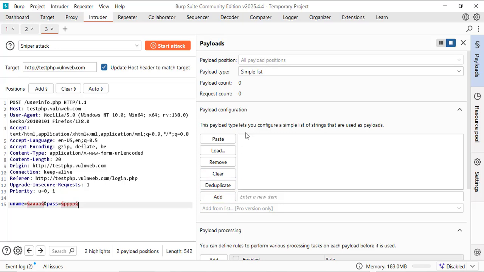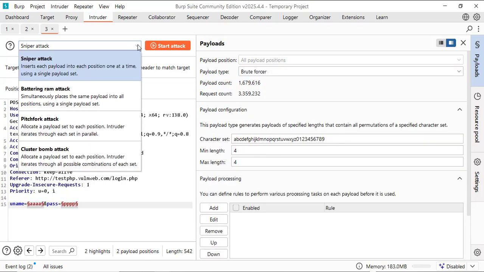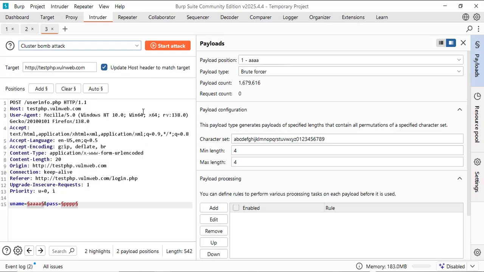I should not make it a simple list because I have more than one here. Sniper, pitchfork, cluster bomb attack, okay? Now I use cluster bomb attack because I have two.